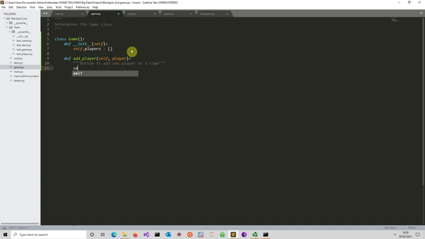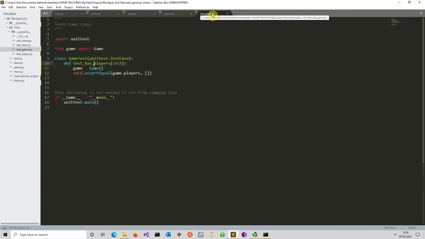But obviously what I want is to pass in the player. So I go to the attribute players, which is an empty list, so I can use the append method on it, and I pass in player. Now of course this particular class does not have to understand the player class, so it's not important in this particular case. Now in your tests it actually would make a difference.